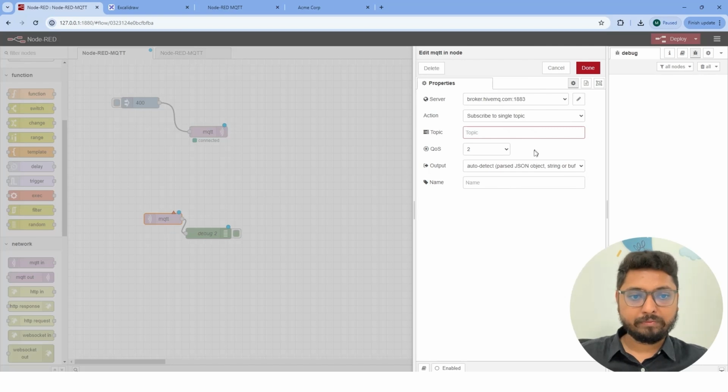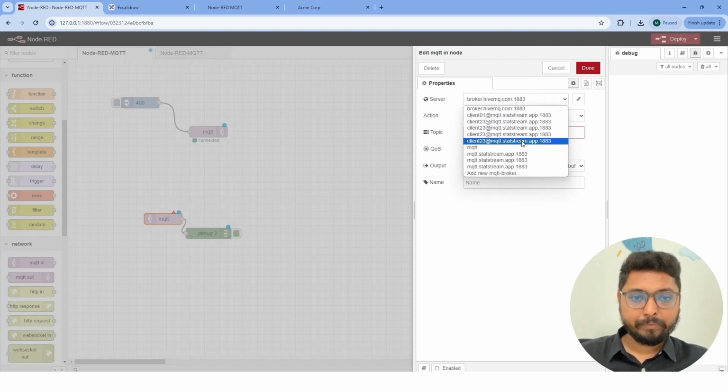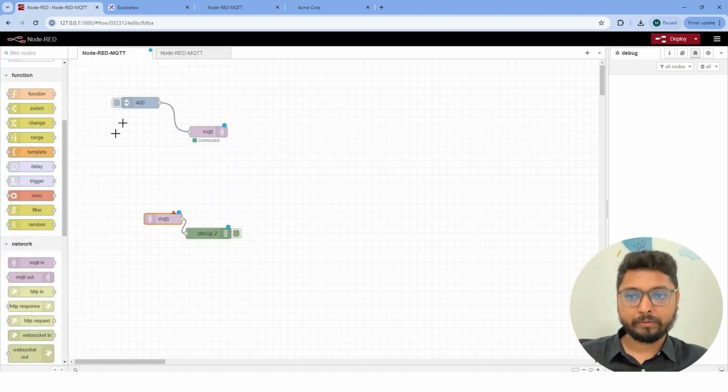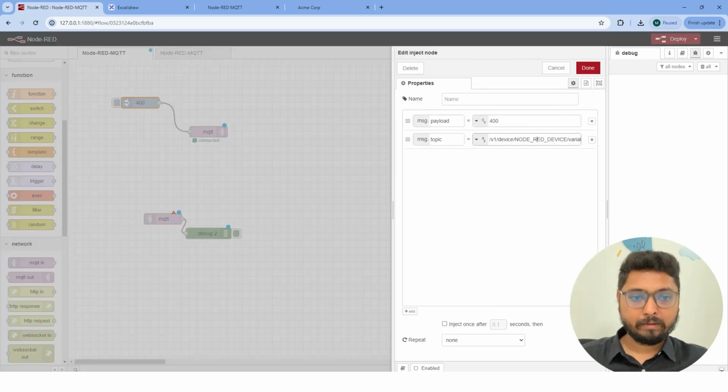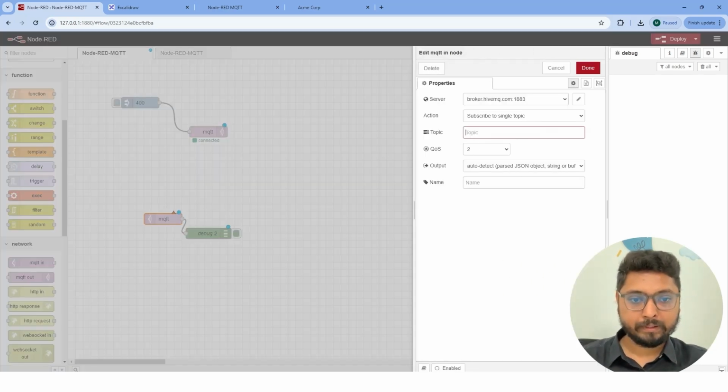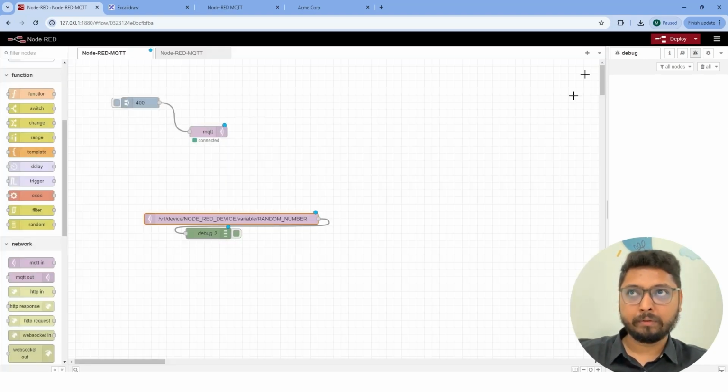So let's configure mqtt-in node. So here, under the server properties, we will be selecting the specific MQTT broker that we need to subscribe to, and under the topic we would be again adding the same topic. So here I'll open the inject node and I'll again paste the same topic under my mqtt-in node.